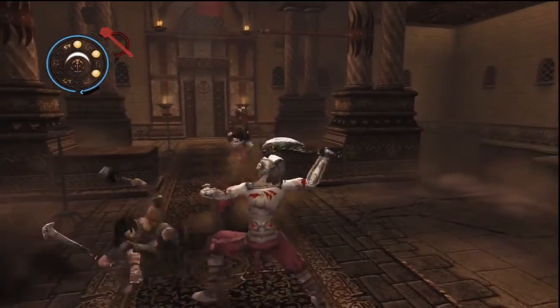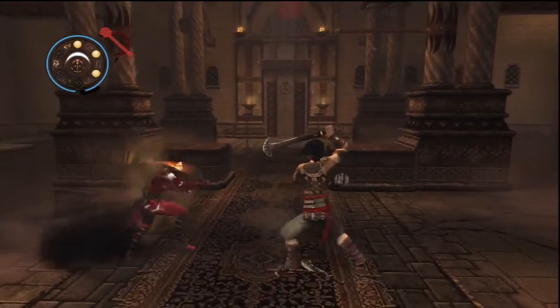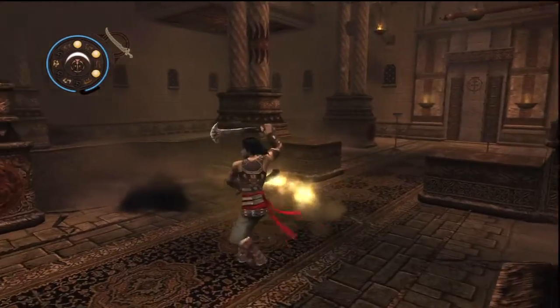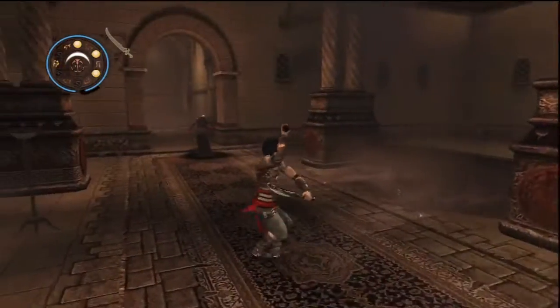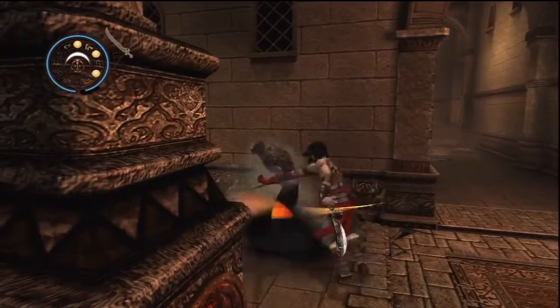You can't vault over Kunoichi. I tried. I failed. You will learn to hate those women, and it's fortunate that I managed to take her head off just there. We'll be seeing more of them in just a minute.